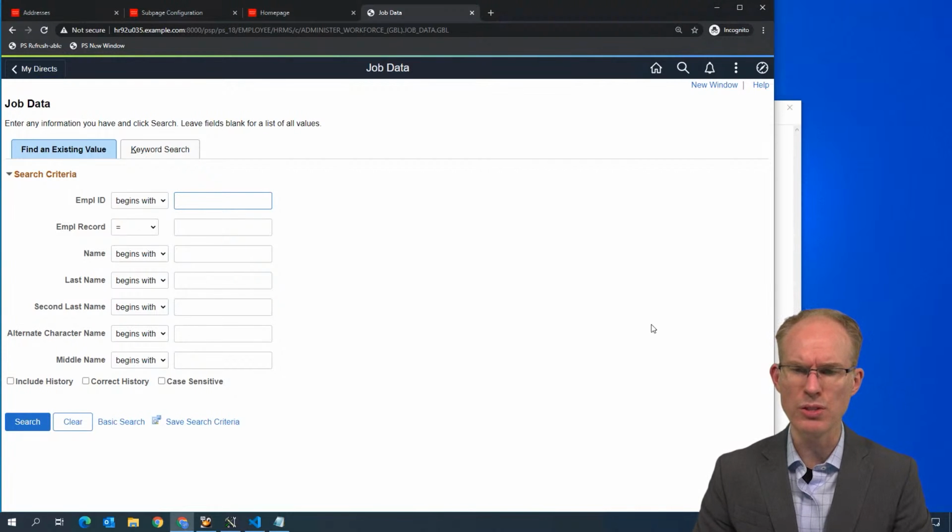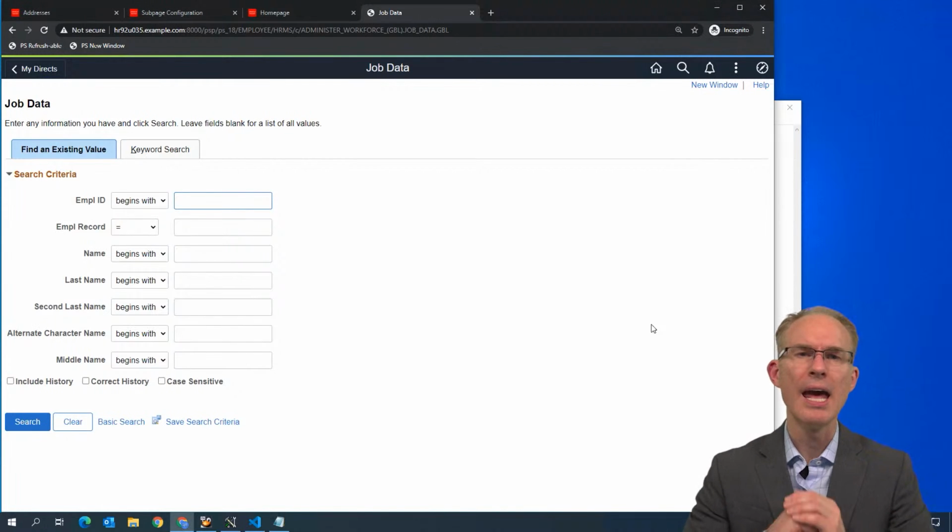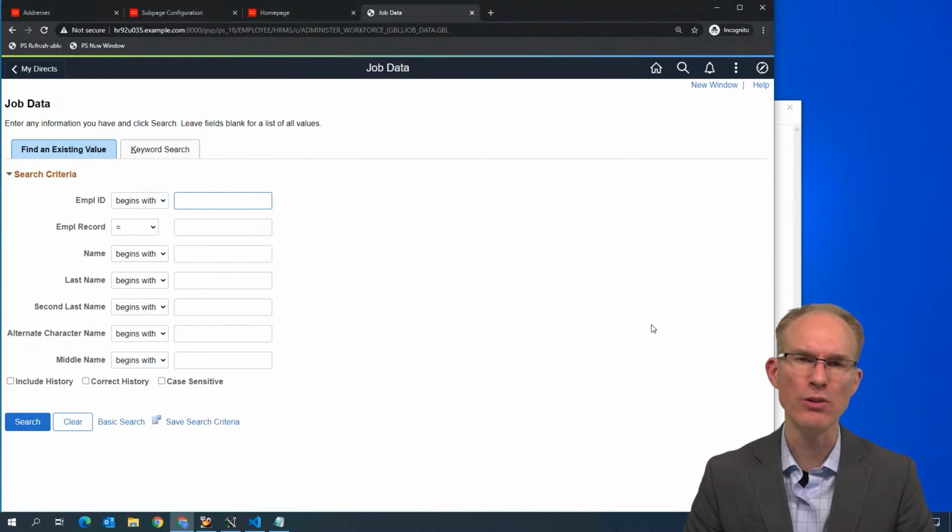How about a data visualization? You see, at Open World in 2019, that was the first release of 858, and we were dazzled in the Oracle presentations with data visualizations using Kibana. And as I sat there in the audience, I thought, wow, that is awesome. But what data would I want to visualize? What visualization would help me as a direct report to do my job? So let's start with that as our problem.